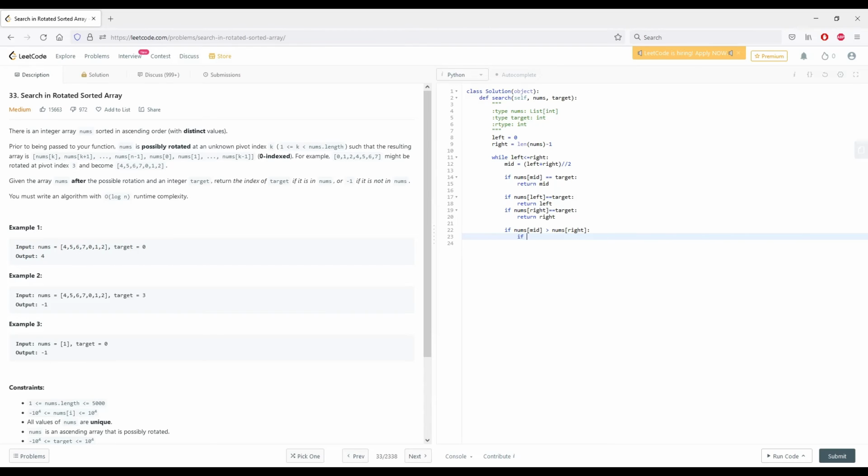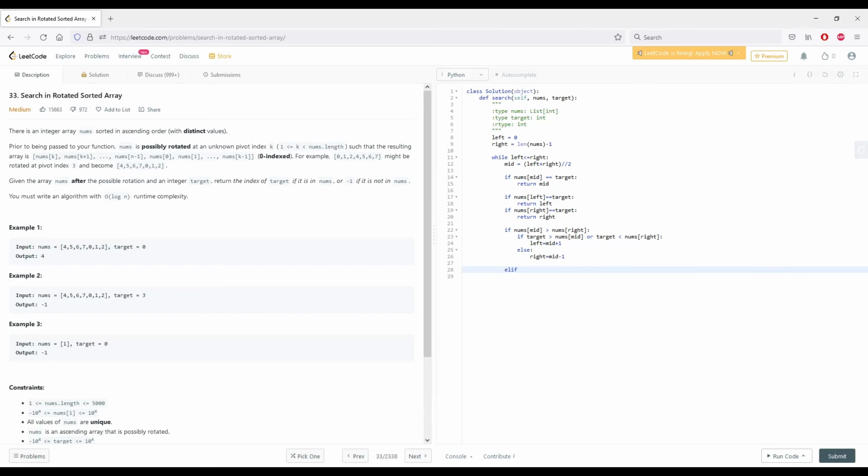So if target is greater than nums at midpoint, or target is less than nums at the right pointer, well, what I want to do is limit my search range: left equals mid plus 1, to the right there, or else right is equal to mid minus 1, okay?